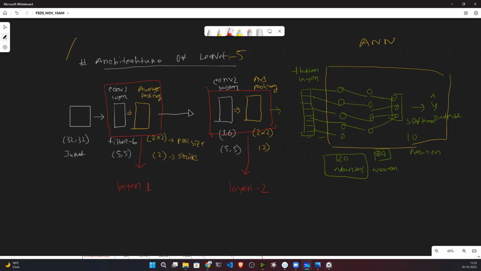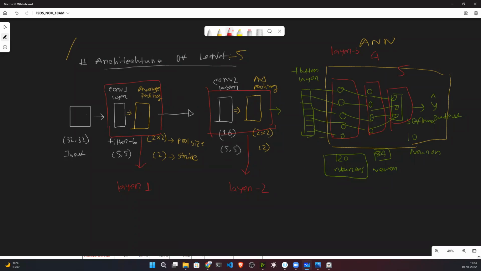In the NN side, this is layer 3, this is layer 4, and this is the 5th layer. Now I think you got how we call it LeNet 5, right?